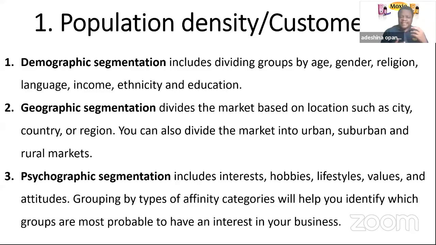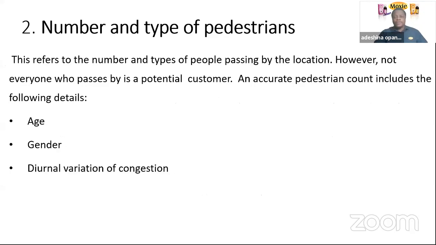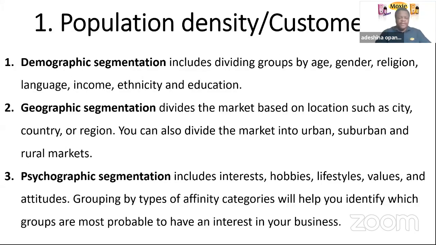Now, it's not enough for you to know the kind of people who are in your area. It's also important for you to know the motivation of the people. For instance, when I talk about psychography, if you are in a religious environment, you know that for some people, religion does not follow taking medicine. So you must understand where they are coming from and then place your arguments in such a way that they still see the need. Yes, you can be healed, hands can be laid on you, you can drink anointing, or however, there's still need for medicines. This is important. You can't take it for granted.